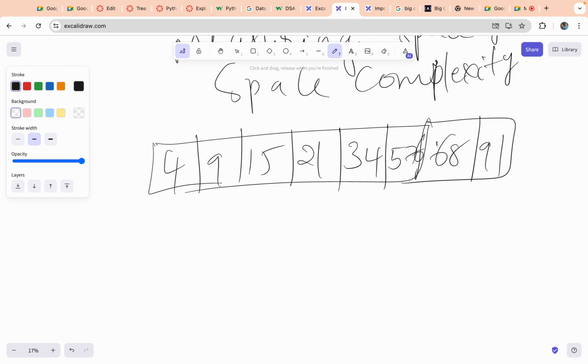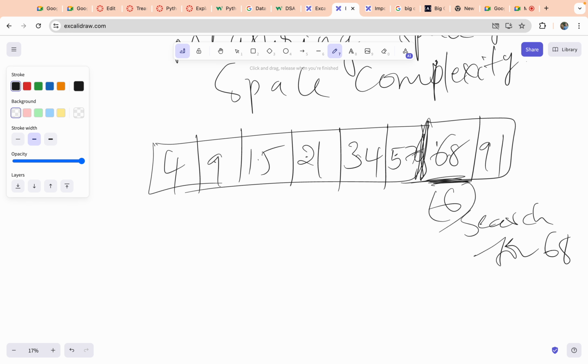If you want to search for 68, what is the index of 68? Can someone guess? 6. Okay, 0 1 2 3 4 5 6. Great, 6 is the index.